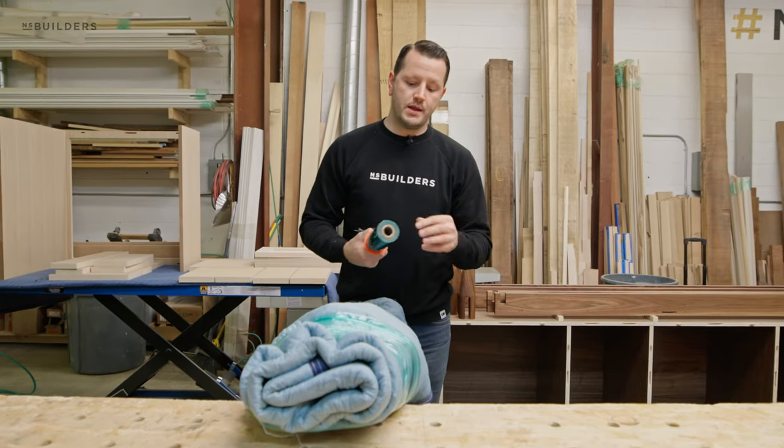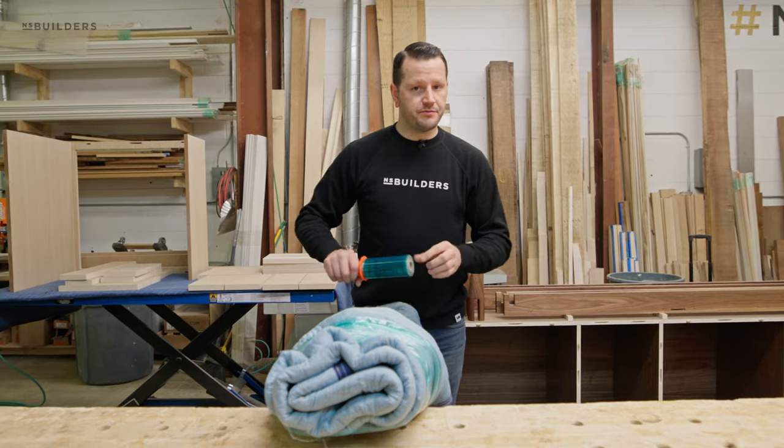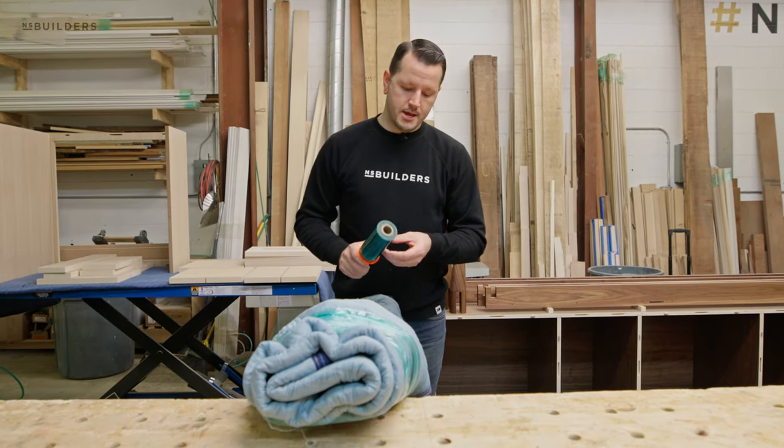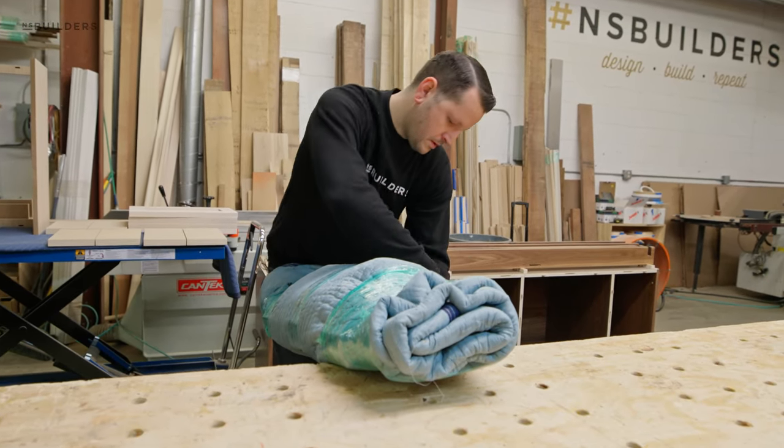We want to make sure that we're wrapping this blanket up securely so that nothing falls out and gets damaged. With the plastic wrap, we really just need to do the two ends, making sure again that nothing falls out. But because those feet we put in here are on the smaller side and this blanket is open in the middle, I'm going to go ahead and add another roll to the middle.